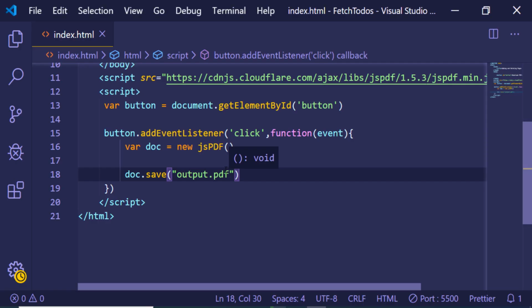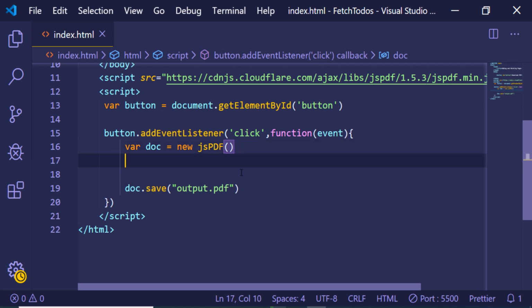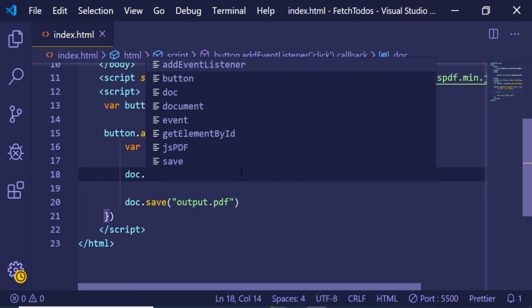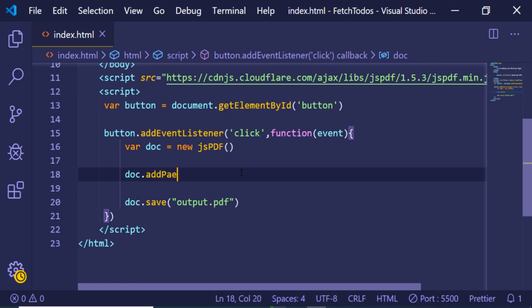You can see that. And now in order to add a new page into this PDF file, we can invoke a very simple method. Just before you execute this line doc.save, you can add a page by having this method which is addPage. From the name itself, it will be adding a simple page to the PDF file. So this is a method.